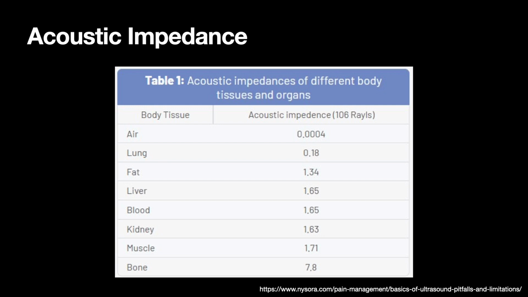With air, there's a lot more scattering in that reflection, and so that's why we get some of that grayscale artifact deep to it, not the dark shadowing as opposed to the bone. So hopefully that helps us understand why the gallstone does what it does and produces that shadow. And so we'll move back out of the physics realm and back into the clinical realm here.